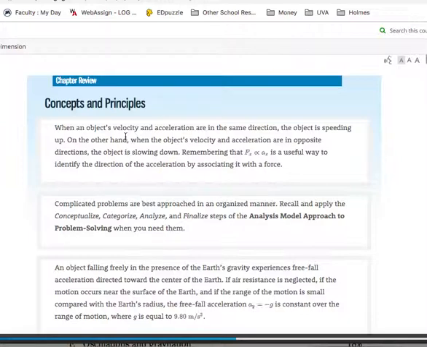To slow down an object, the velocity and acceleration should be in opposite directions. Think of this as you're driving forward and you apply the brakes. So your velocity is positive and your acceleration is negative, and the result is a slowing down of that object. The third form of acceleration, which is not in this part very much, I will talk about when we get to circular motion.